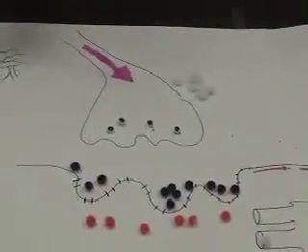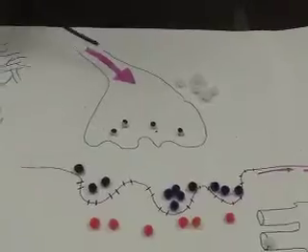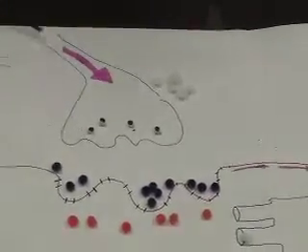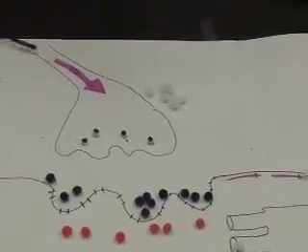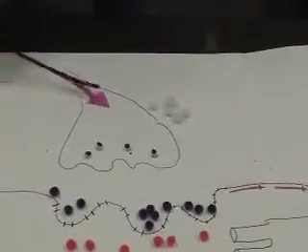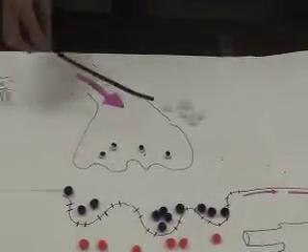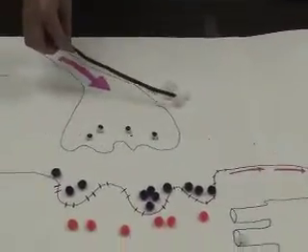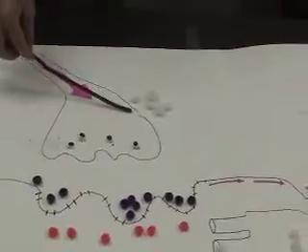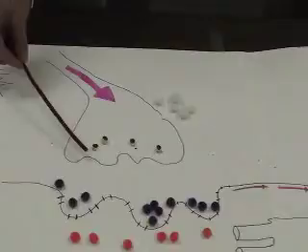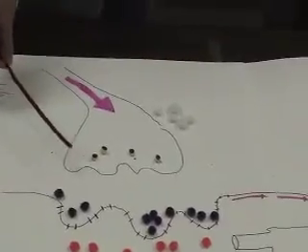In this stage, we will show you the process of muscle contraction. First of all, we would like to explain what all of our symbols mean. Up here is representing an axon. This pink arrow is representing an action potential that's traveling down the synaptic nerve. The white balls are representing calcium, with this being a calcium channel. These little circles are representing a synaptic vesicle with acetylcholine inside.